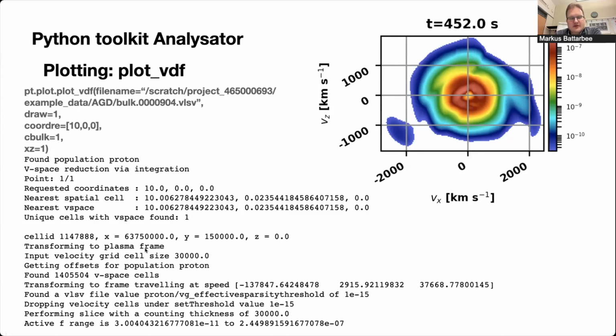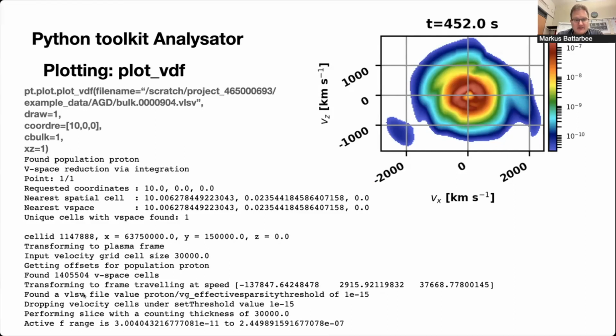We transform to the plasma frame. So cbulk, transformation to plasma frame. It gives information about the velocity space, how many velocity space cells were found. This is a nice heuristic that in that one point of the simulation that we are now plotting, we had 1.4 million velocity space cells, so sampling points of the distribution function.